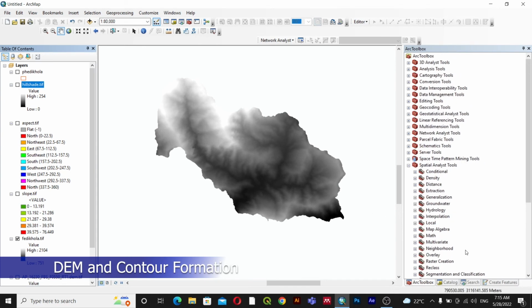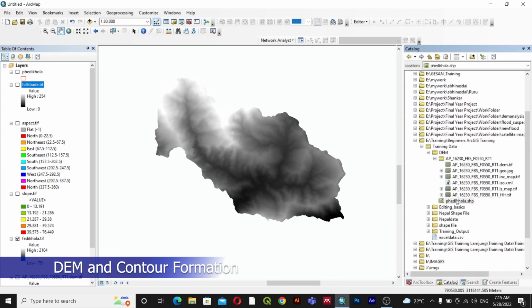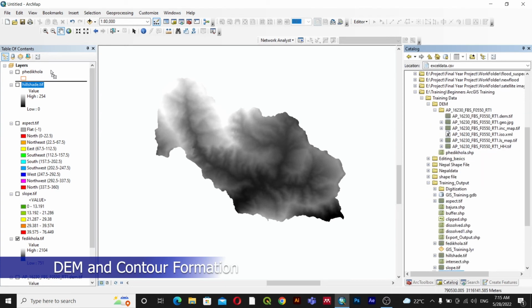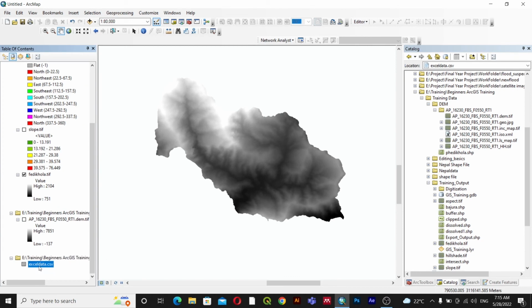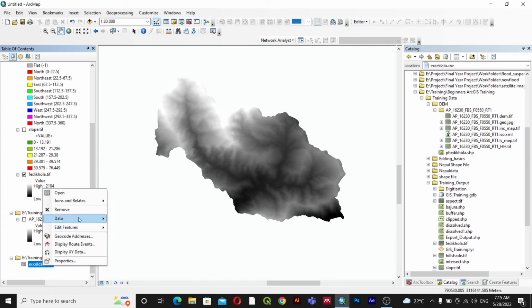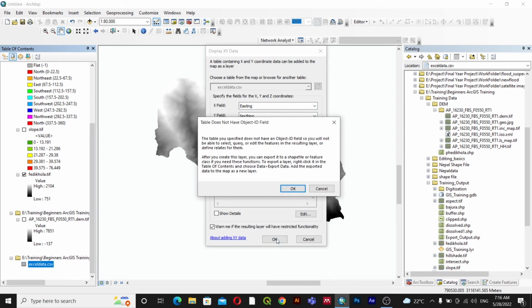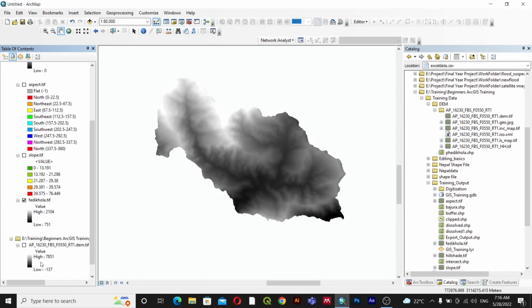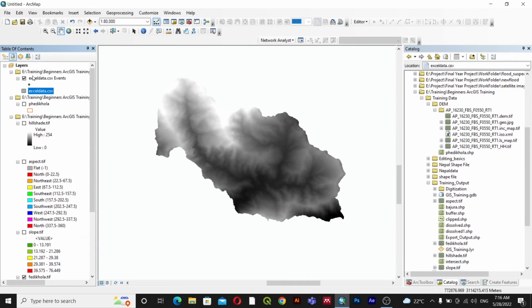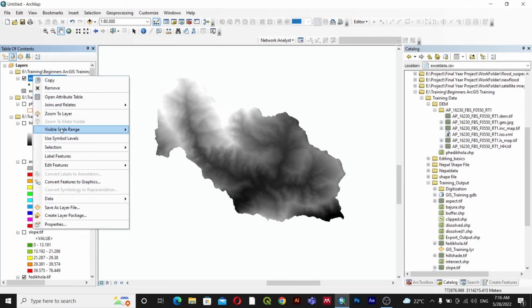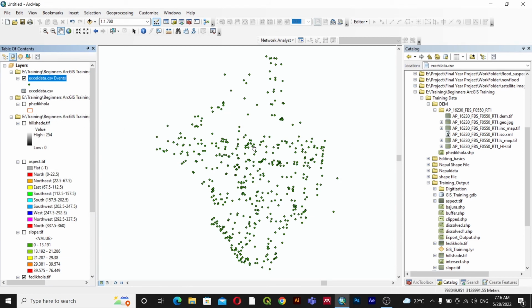So for that case, let me again insert that CSV data, the Excel data, and I will show the XY values, easting, northing and height. Then click on OK. I'll go with zoom to layer. So this is our Excel data.